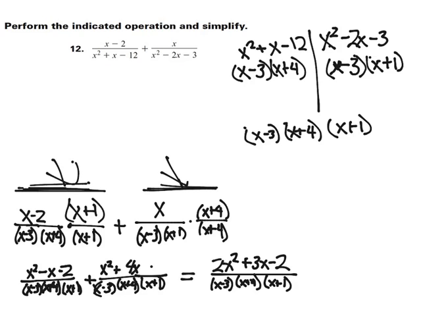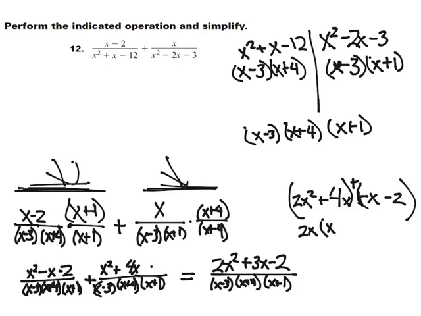And then you should always look if your top factors. This one does. It's an AC method. Okay? Factors of negative 4 that sum to 3. So 2x squared plus, then it would be 4x minus x minus 2. Factor that by grouping after that. Put a plus sign in the middle since it's negative, negative. Factor out 2x. You're left with x plus 2. Factor out a negative 1. You're left with x plus 2.